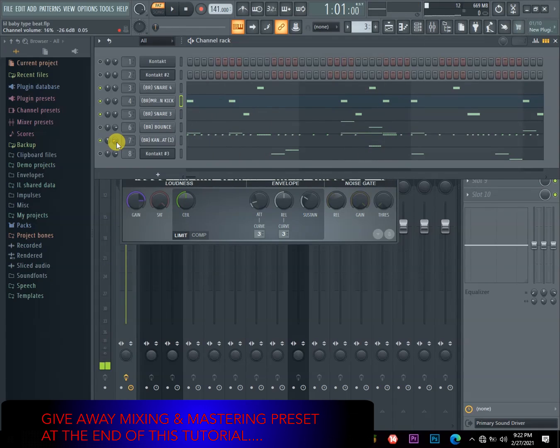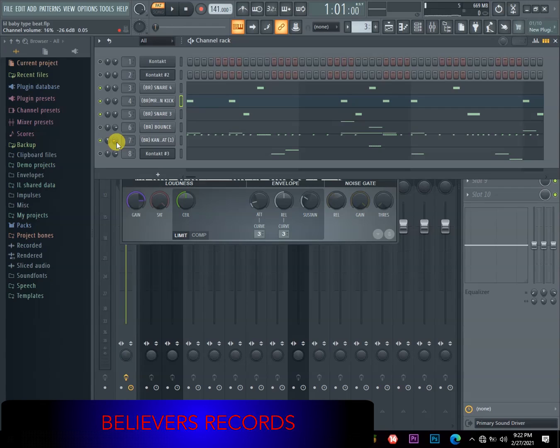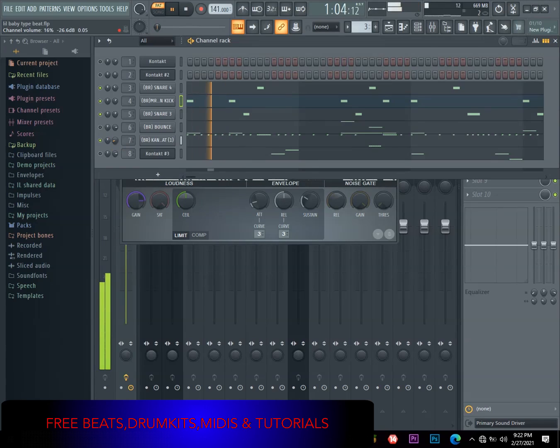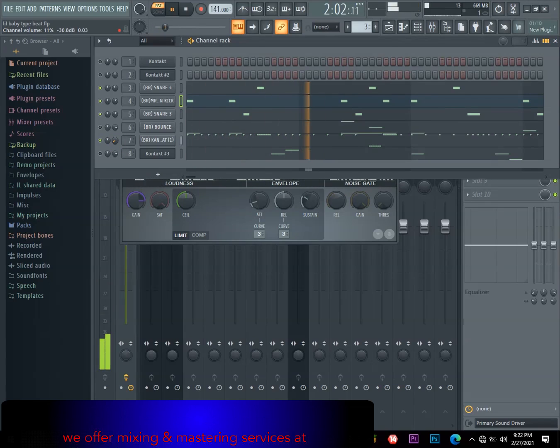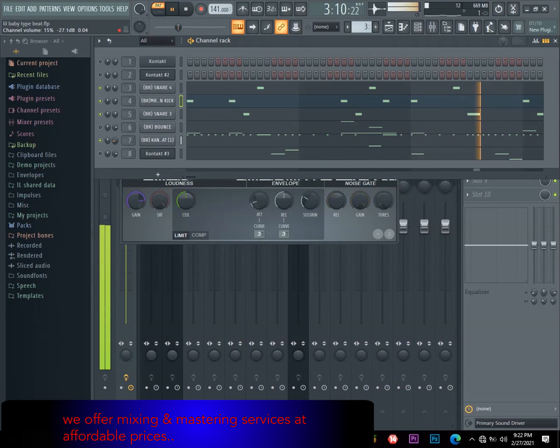Actually, what I like is every time I'm mixing a trap beat, I like my snares to actually just complement the beat. I don't want the snares to be right there in your face. I want them to be there, but at the same time pushed to the back, just complementing the whole mix, if I may say so. So let's see. I don't want it to be in your face. Somewhere there.